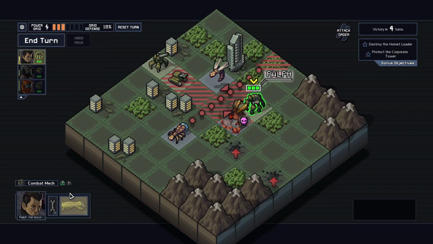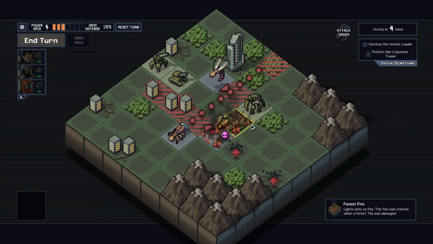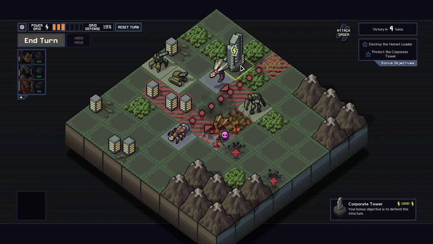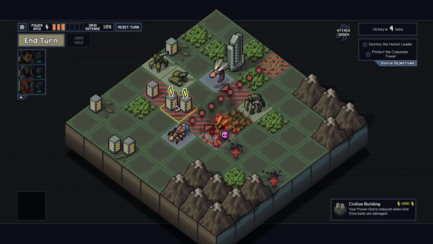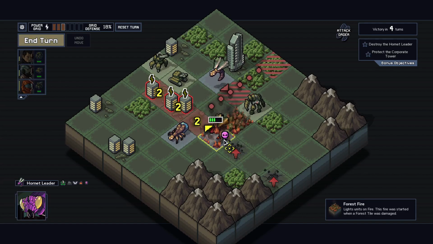Now the only thing is Rolf, if I hit him this way, ooh, was that good? He's gonna destroy these two buildings. So that's the corporate tower that I'm trying to protect. I'm scared of what he's gonna do here. But I just need to destroy him, right?